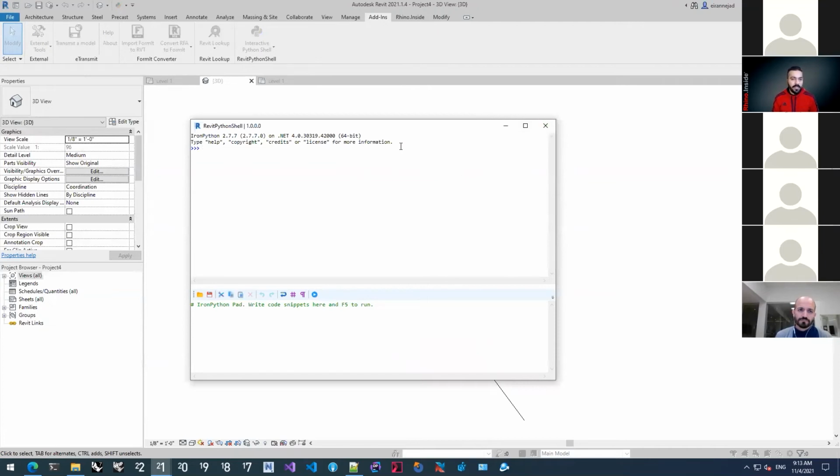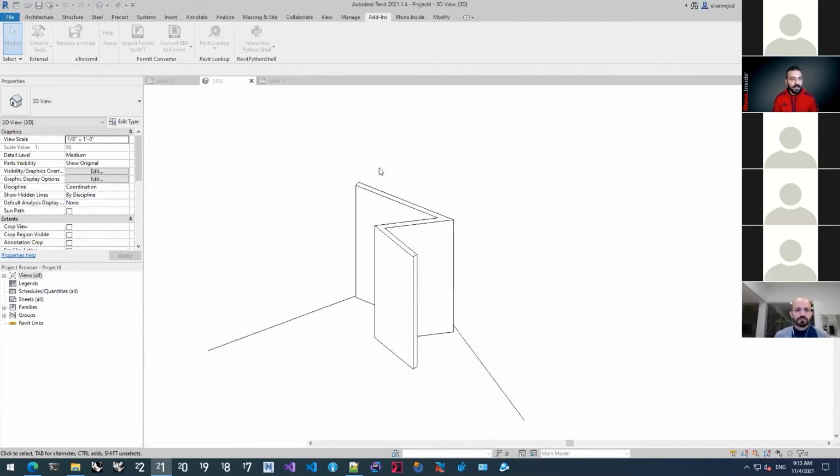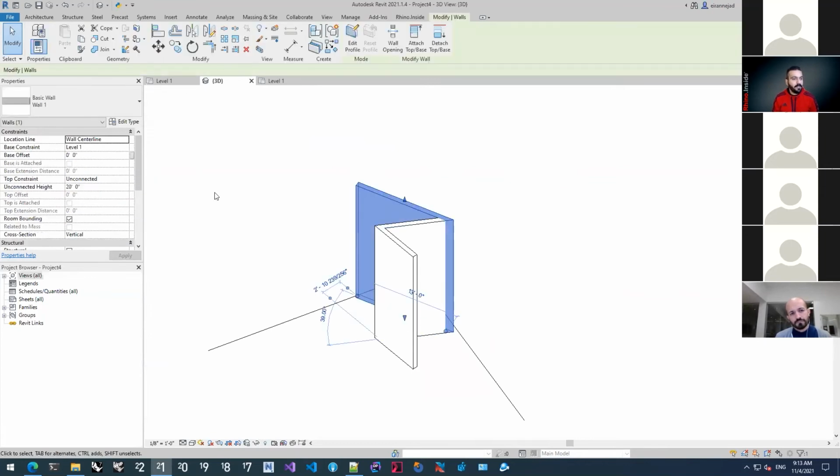As you noticed, I typed the name of that parameter in the panel, the unconnected height. The problem is that in a German Revit, or a Revit that's a different version, the name of that parameter is different. So the API actually works differently. You kind of have to be aware of that.